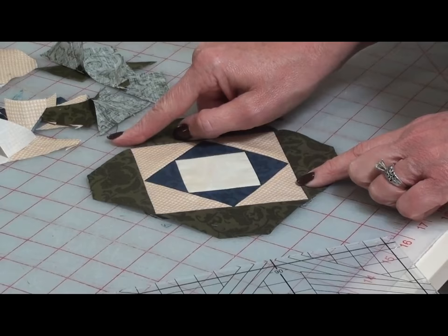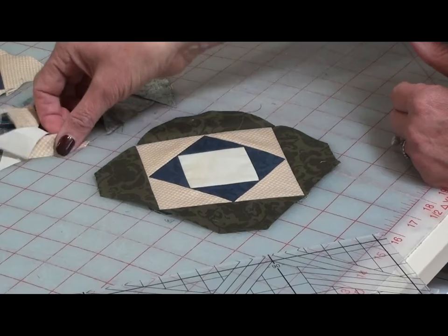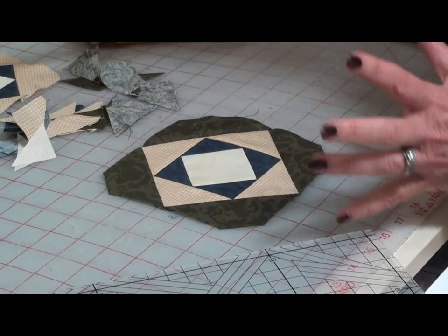So see how all of these are pointing to the long sides, and I would go back in with a light colored strip to go on there. Maybe I'm alternating between these two, or maybe each light row gets different. You can start doing anything you want with the color.